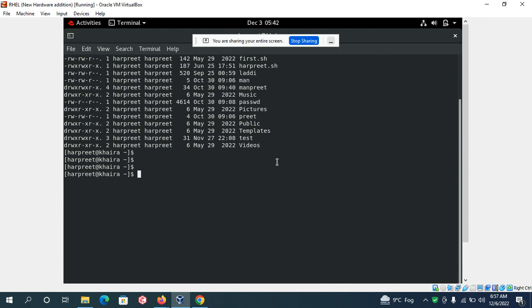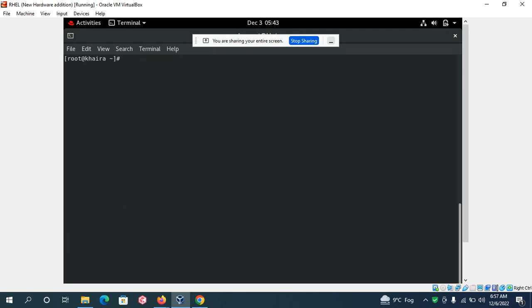Okay, so let me switch to the root user. Let's start with the environment variable.